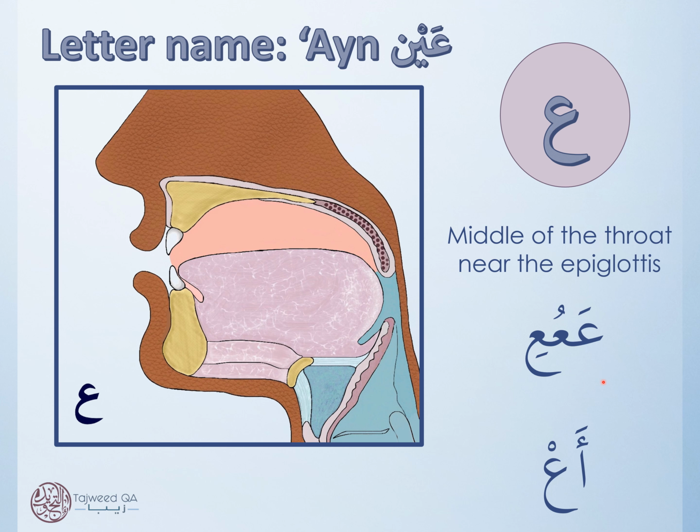And it's when it's with a sukoon, so we have a restriction. We have some restriction of the running of sound, and we have some running of sound. So it's a letter where some of the sound is restricted and some of the sound is allowed to run through. The reason being because we've narrowed this area, so we have a narrow passage where we have some restriction, but the sound is still running through with some restriction. So be careful when pronouncing this letter.